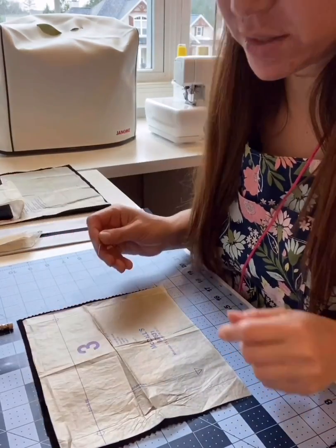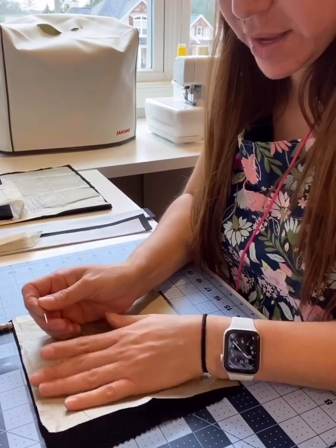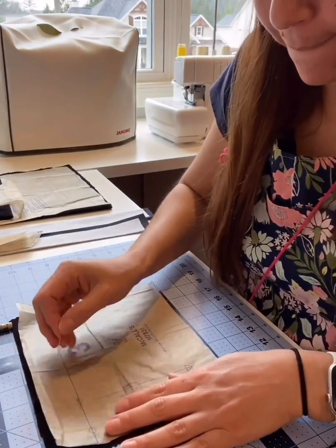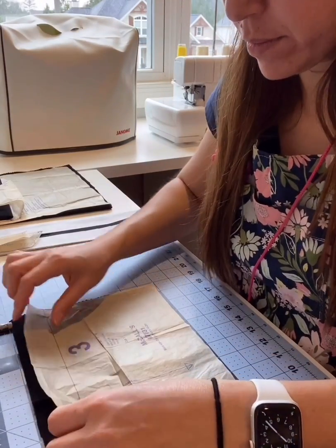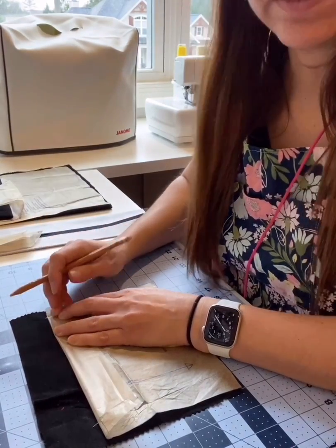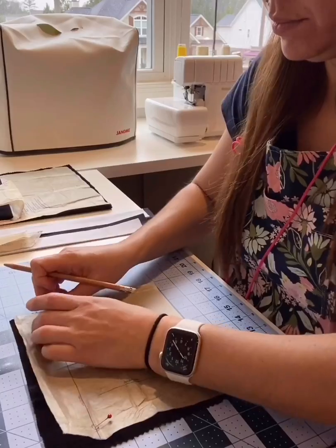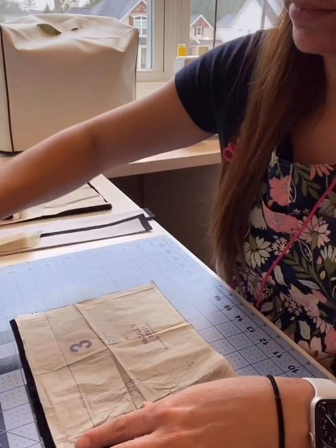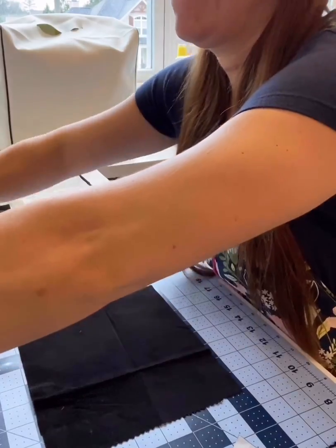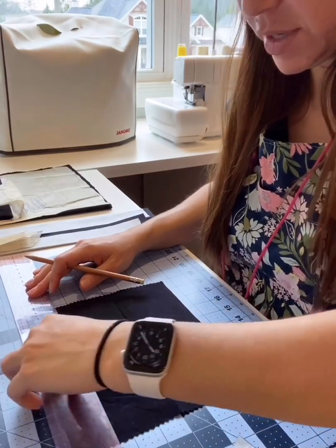The first thing I'm gonna do is transfer all my markings to the pieces. This is the pocket, the only pocket that I have at front. I like to use my ruler to do the markings.